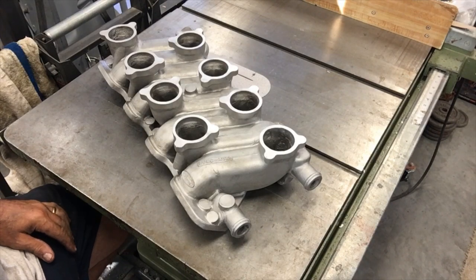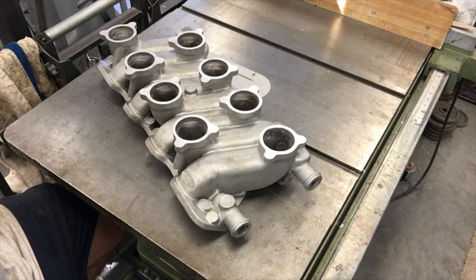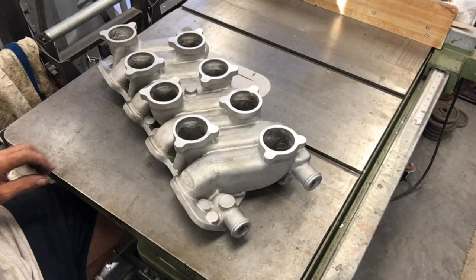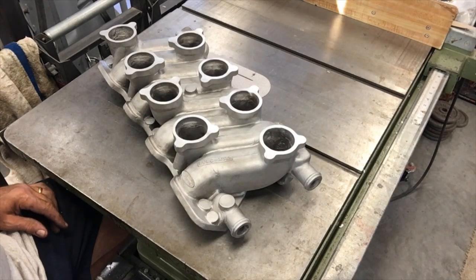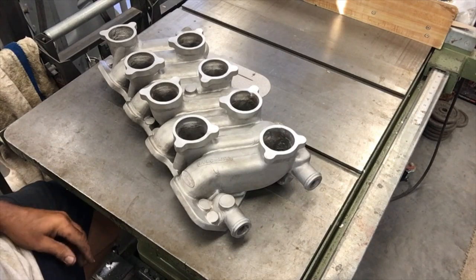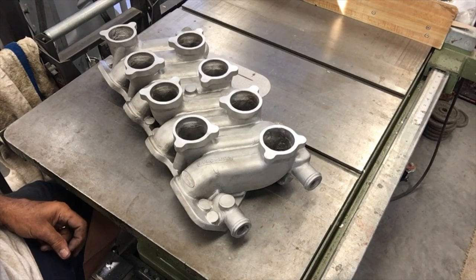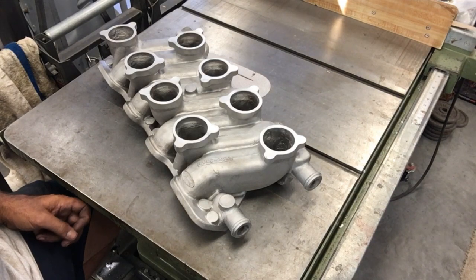I'll have to heat treat it. I'll probably just take it to T5. I don't want to risk hurting it trying to get that last little bit out of it at T6. But I'll get the majority of the strength and machinability out of it at that. And I guess it's time to start plotting my machining strategy for it. But yeah, it's nice to have a successful outcome.